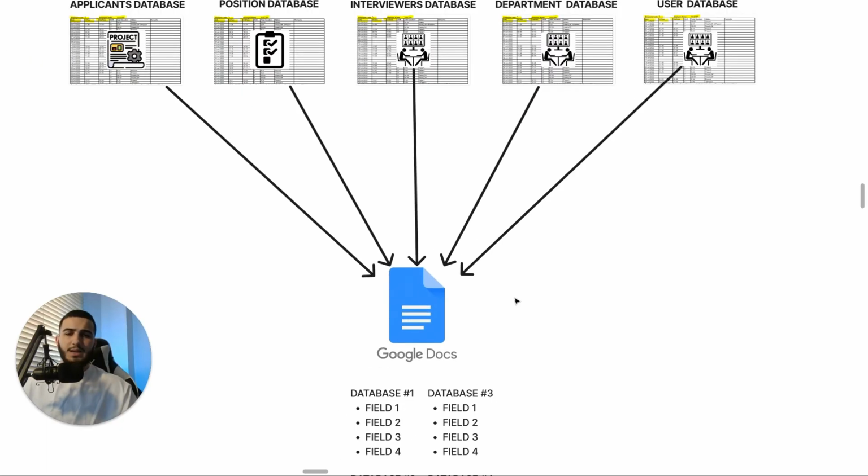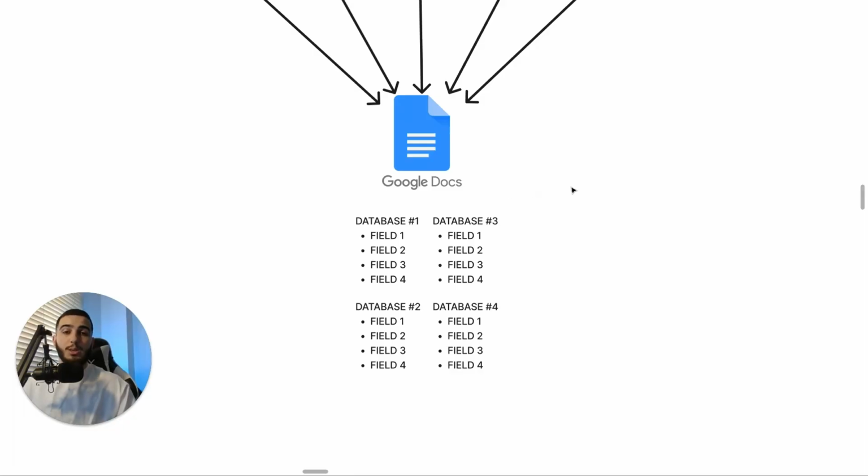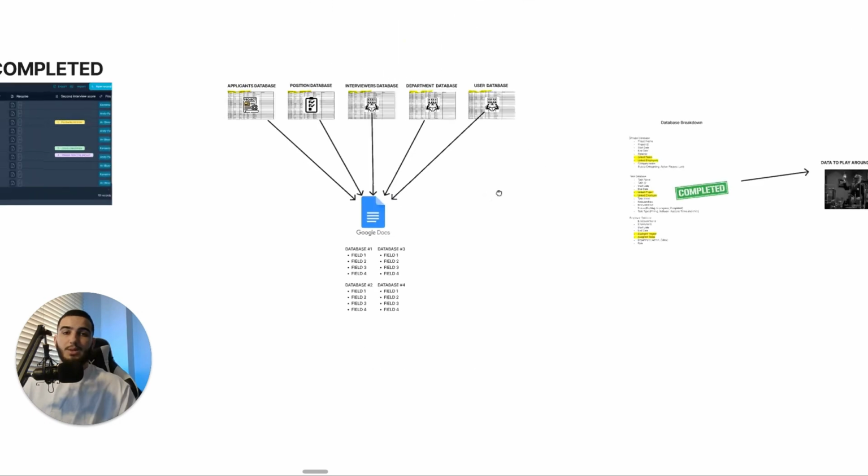Now, like I said, guys, NoLoco's already done most of the heavy lifting for this, but I'm still going to put everything in a nice, clean Google document so we can have a clear insight of all the different fields we're going to be tracking within our application and how they actually link with each other. So we're going to go ahead and create a Google Doc to map this out as clearly as possible.